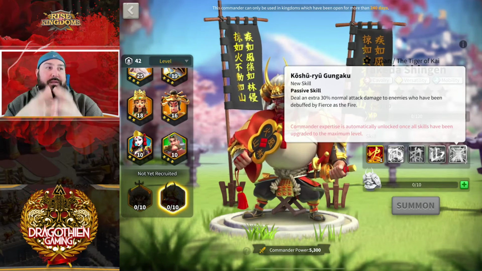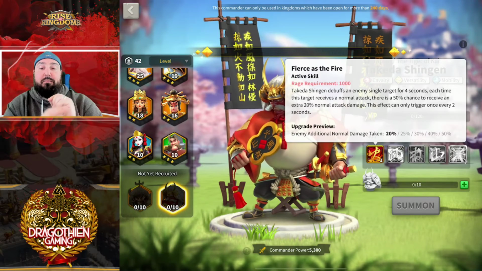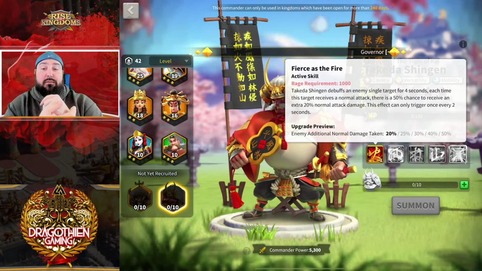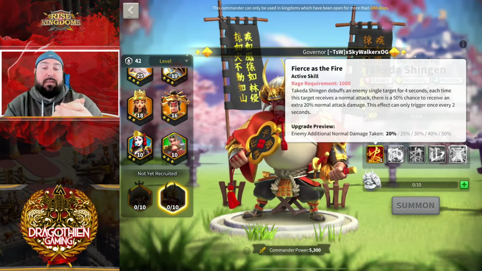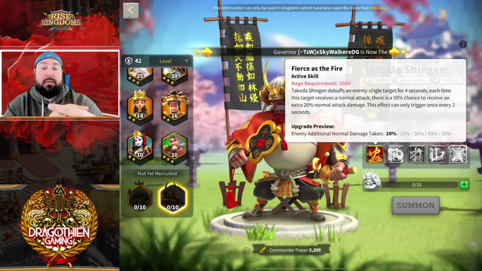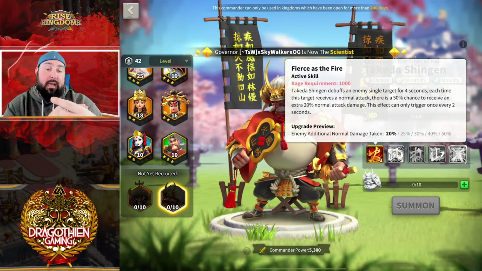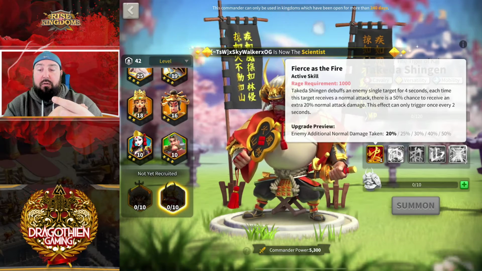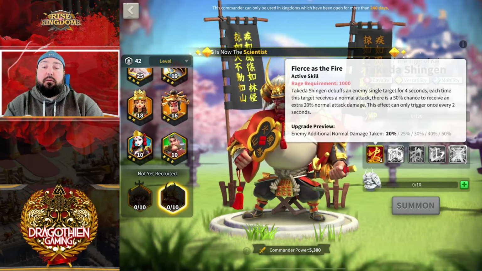As long as your Fierce as Fire is on, which can, like we said, be for a total of 8 seconds, right? Takeda Shingen debuffs an enemy single target for 4 seconds. Each time this target receives a normal attack, there's a 50% chance to receive an extra 20 normal attack damage. This effect can trigger once every 2 seconds. Okay, so let me take that back.